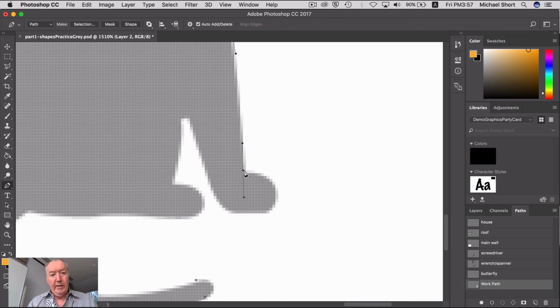Okay, and then again we want a corner point. So what I'm going to do is grab that direction line and just put it there. Okay, so these are very small changes here. It's a good idea to have a curve for each of them.